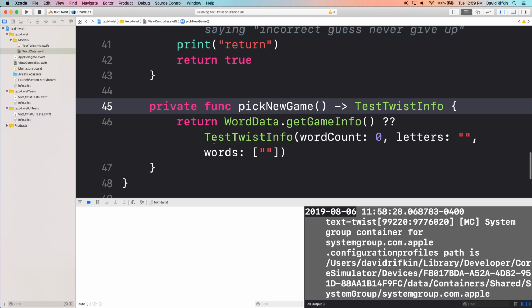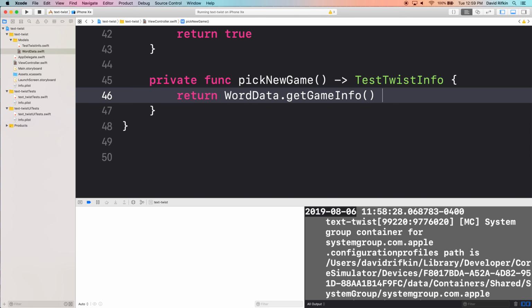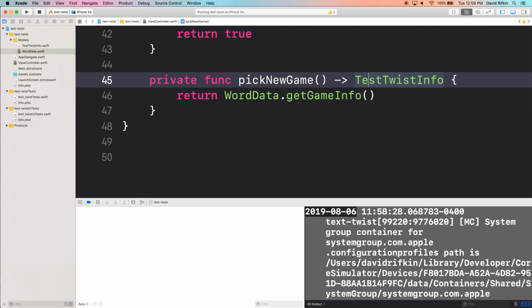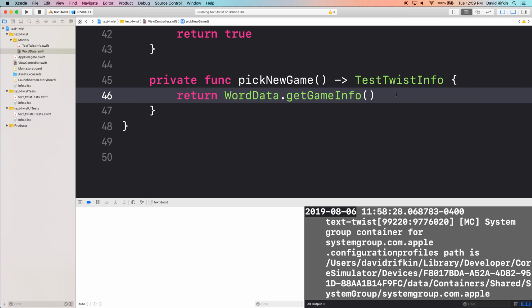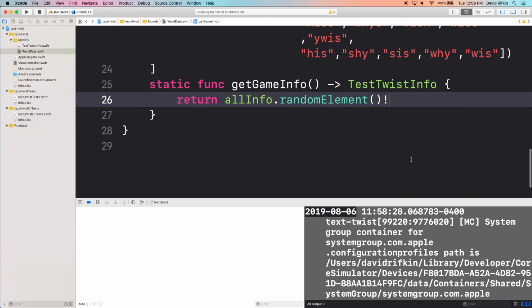Sorry. So that when pick new game gets called, it always works. There are different ways we could handle that random element issue, but I think I like how this works better. This way, the model guarantees that every time you ask it for a new game, it works, as opposed to the controller needing to say, oh, that game didn't work, get me a new one.